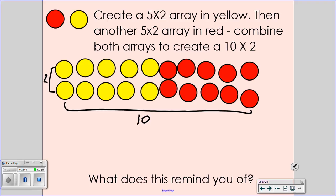Okay, what would you like me to do about that? Okay, when you figure that out, then let me know. Until then, fix your array, please.